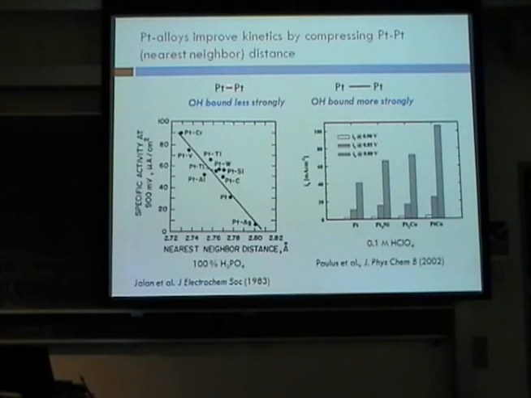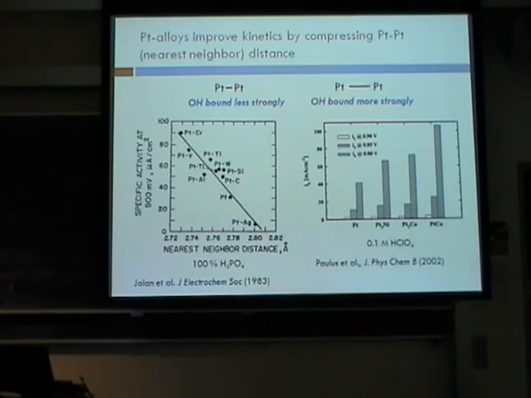All right, and so you can try to, for example, either decrease the average distance between platinum atoms at the surface or increase it. And if you decrease it, then what you're basically doing is you're sort of artificially increasing the strength of the interaction between these two platinum atoms. And so you're going to bind adsorbates less strongly because of that. Right, so stronger interactions between the platinum atoms mean weaker interactions with hydroxyls that poison the reaction. So that's generally what you want to do.